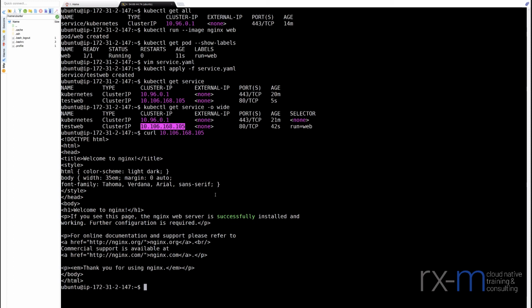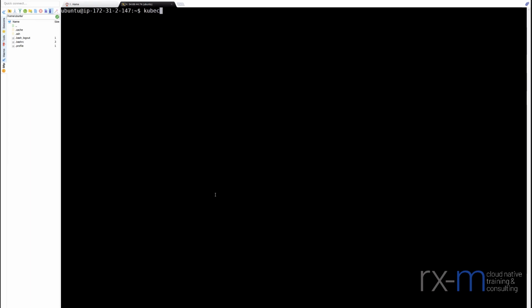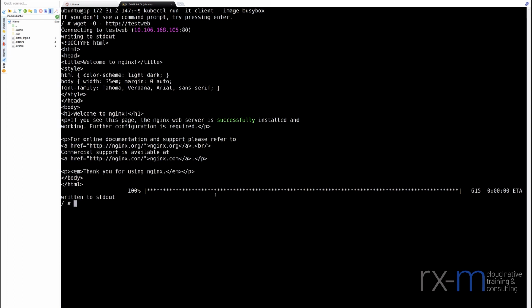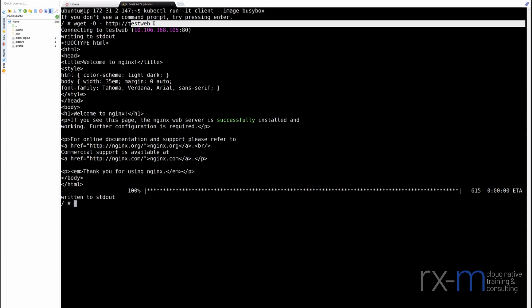Now let's try it one more way. I'm going to go ahead and stand up a little pod inside the cluster that will give us a more accurate approximation of what a client would see trying to access the pod behind this service. Here I'm going to use wget, and I'm going to look for test web, right? I'm not going to use the IP. There we go. That name of that service is DNS resolvable in the cluster because it's not the cluster IP we're depending on. It's the name of the service, which should be pretty stable in a given application. And so services are really bringing a lot to the table, as you can see here.